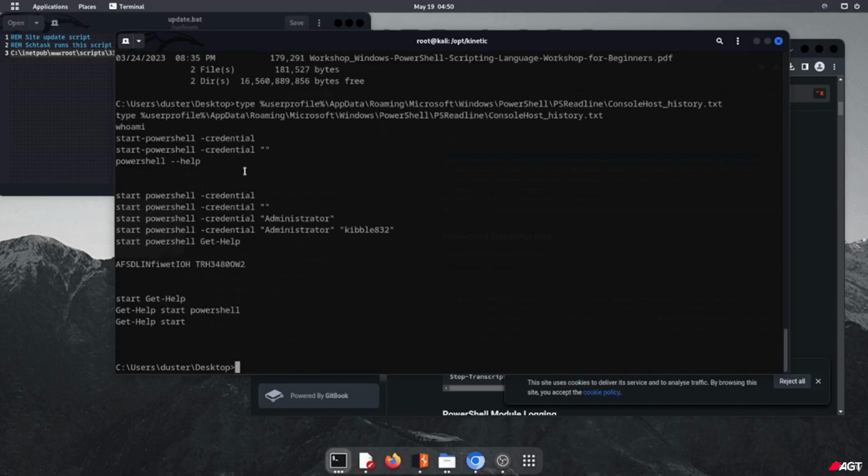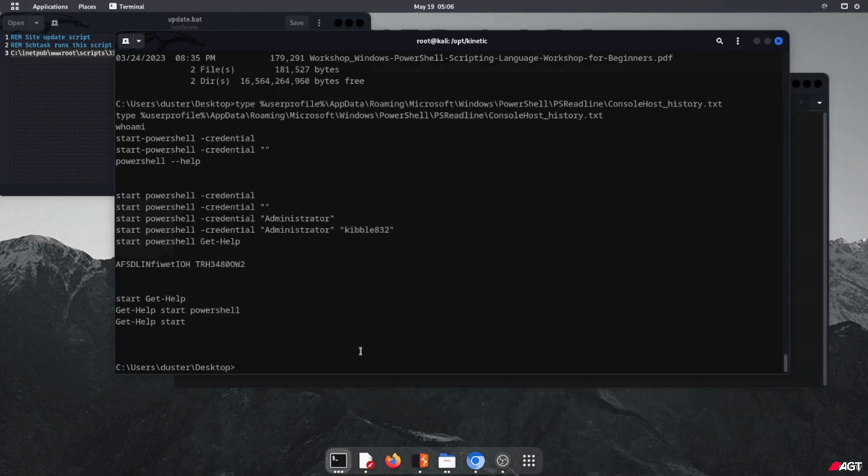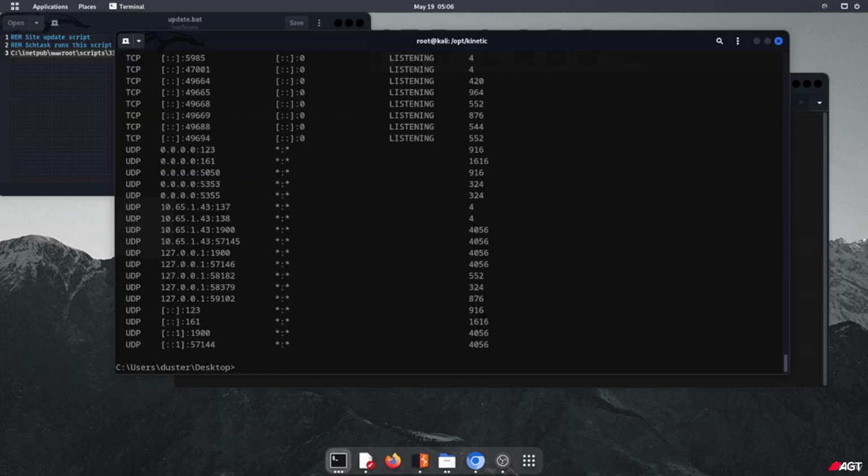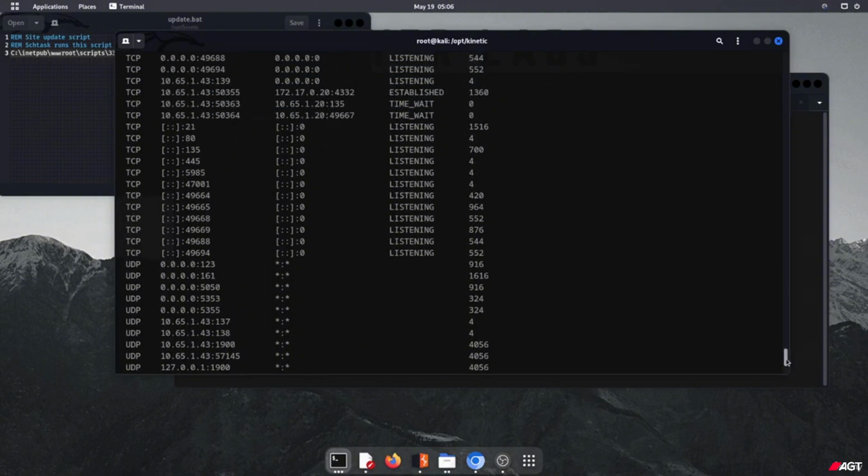It looks like there are credentials mistakenly in the history. So we have Administrator with a password of kibble832. We'll run netstat because we see the evidence of PowerShell, so we're going to check if PowerShell remoting or WinRM is enabled.